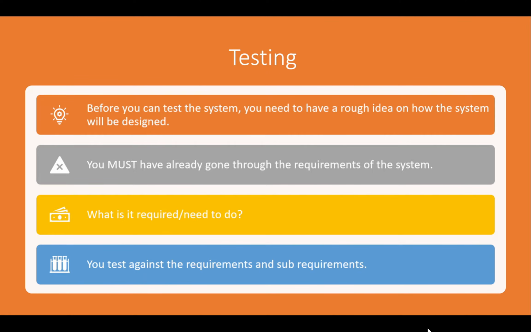Functional requirements are those which the system must do. Non-functional requirements, it would be nice if the system did these things. For example, count on the LCDs, have the LEDs flash, have the beep sound. It's not necessary for the system to work, but those are user-friendly features. You test against the requirements and sub-requirements.